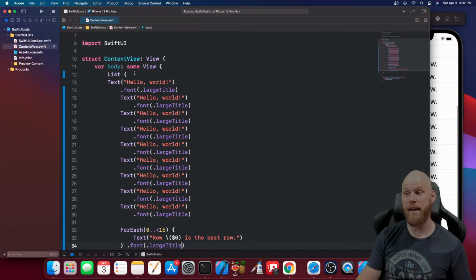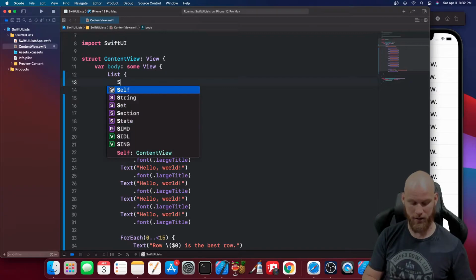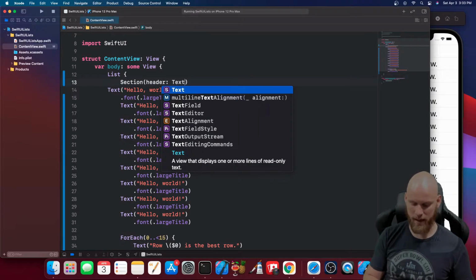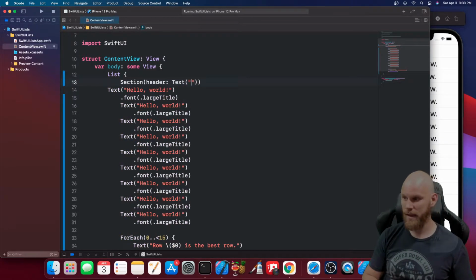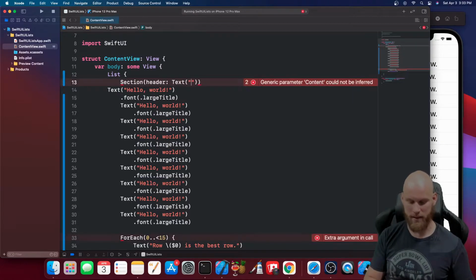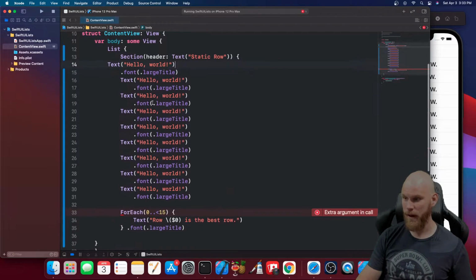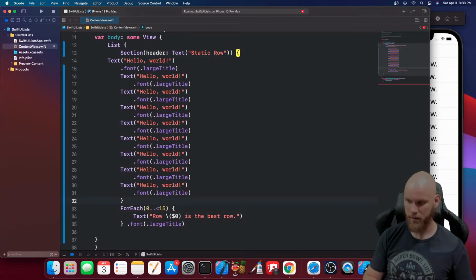Let's go ahead, just like our forms. And again, I will paste my forms link in the description so you can go back and look at that too. There's some cool things to do there. But we can add a section here, just like you can in forms. We're going to add a header. We're going to name what's going to be of a text, and we're going to say the first one is going to be, so we can see the difference, static row, and then we're going to do the brackets, and then we're going to just wrap the static to here.